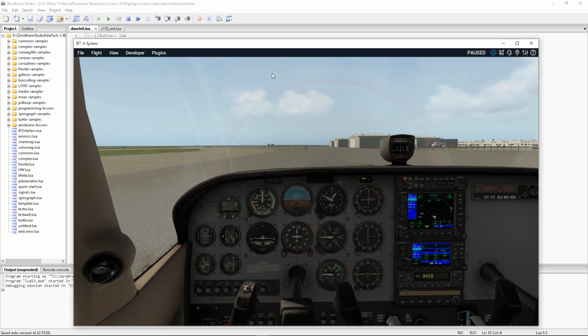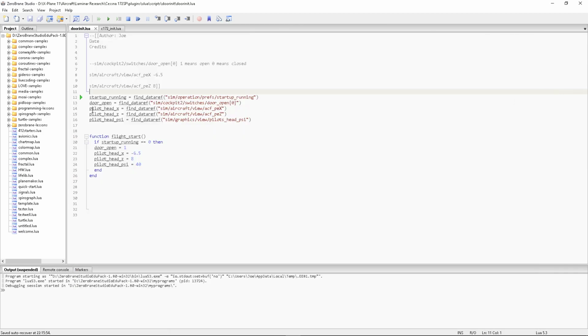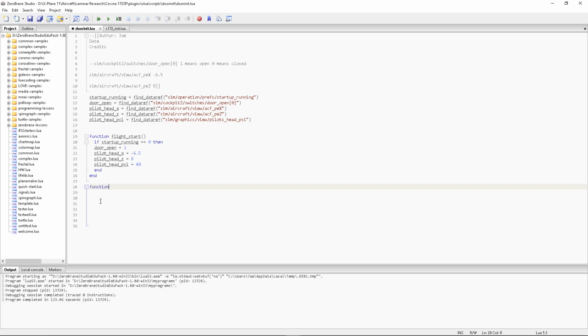Something like that, something goofy like that, right? So we can come in here and we do that in what's called the after physics bucket, right? The after physics function. So it's after physics and then open close parentheses.